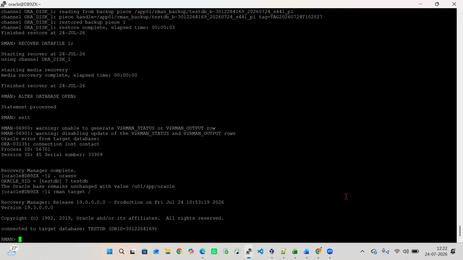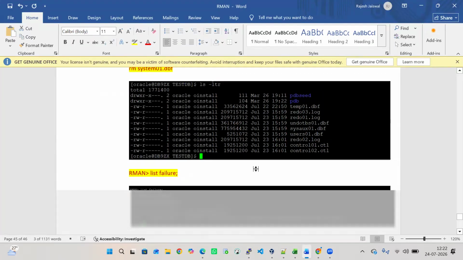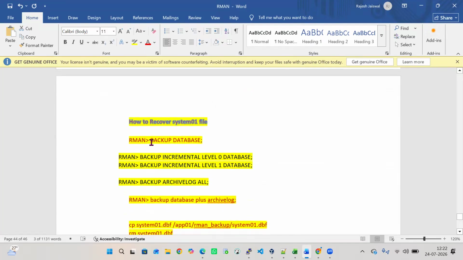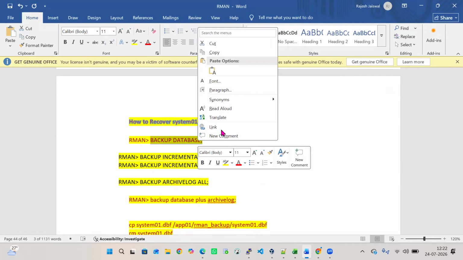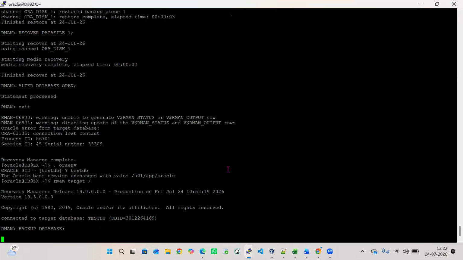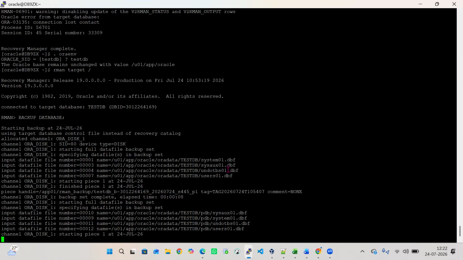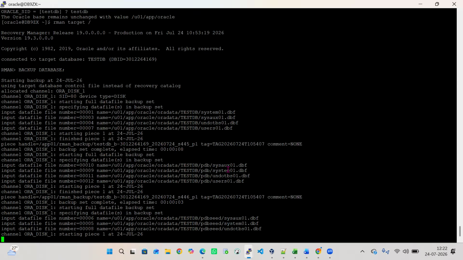So what I will do is go to RMAN and try to take the full backup. How are you going to take the full backup? You can run the backup database command. I just executed this command. It will take a few minutes and this backup is going to be completed. In a real-time scenario, this full backup is scheduled by crontab, so automatically this backup happens, right?